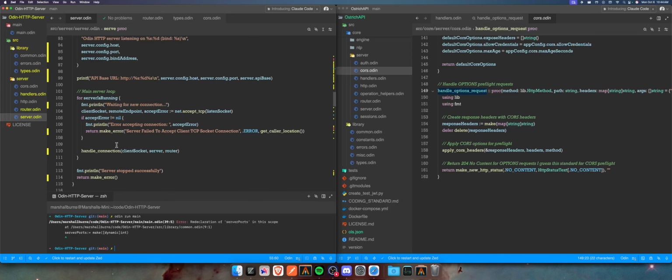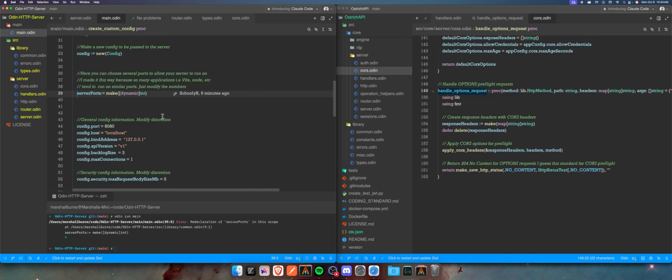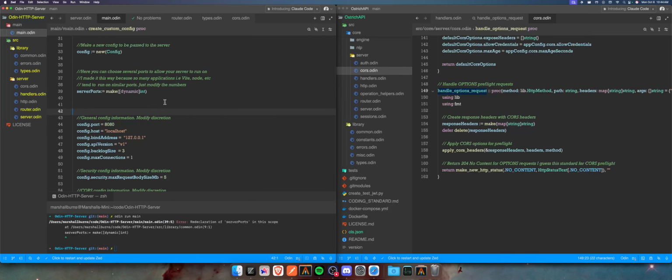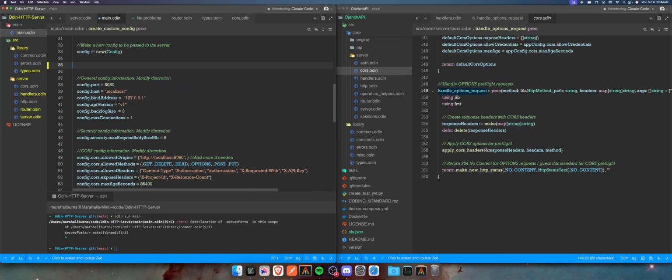Redeclaration of server points in the scope. Oh, I forgot I was working on this. We're not doing that anymore. We'll just use 8080 or modify it however you want.